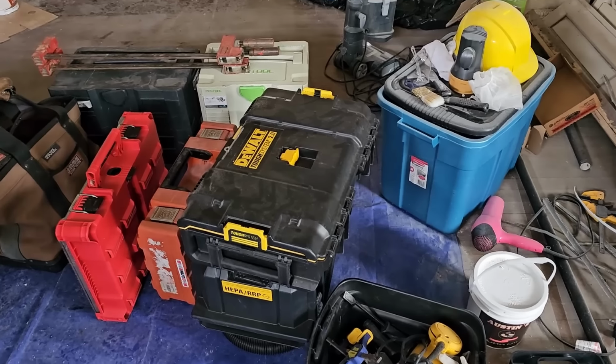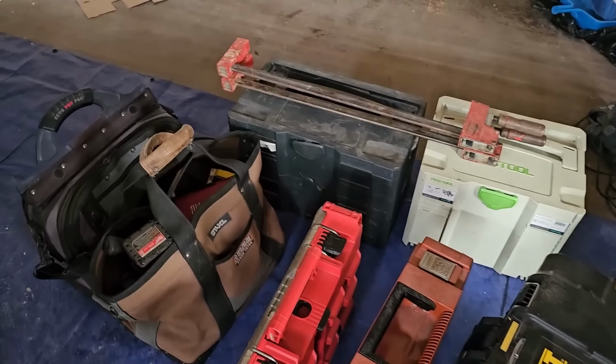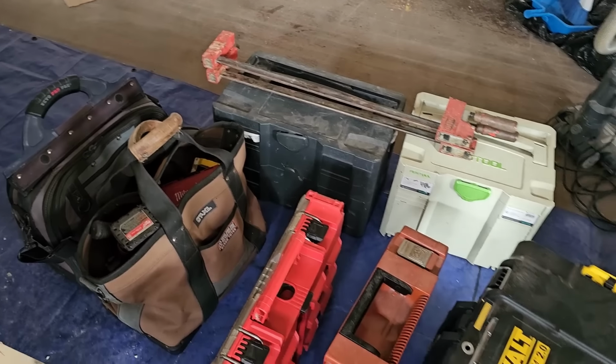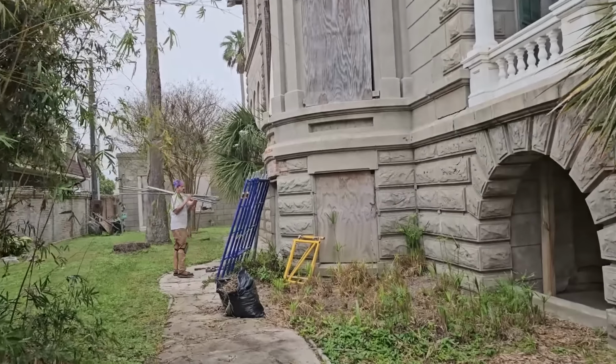McNatt is here and they are bringing in their stuff. And it's a lot of stuff. Looks like shiny new scaffolding.